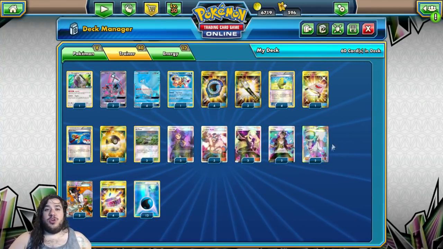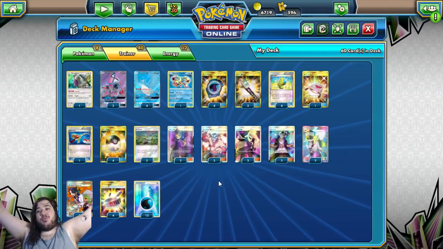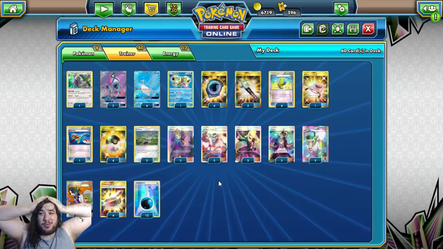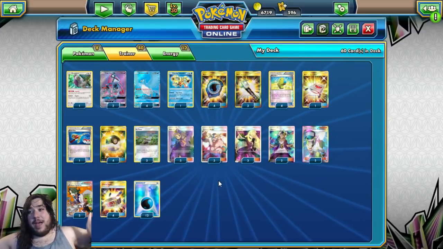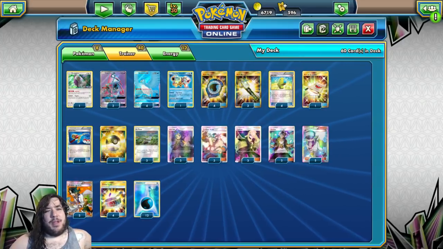3 Cynthia, 2 Guzma, 2 N, and 3 Sycamore. Yeah, we're playing just a random amount of supporter cards, but whatever. Kind of just threw my supporter cards together and said, let's see what happens. 4 Choice Band and 12 Water G. So you might be asking, why are you playing 4 Choice Band?